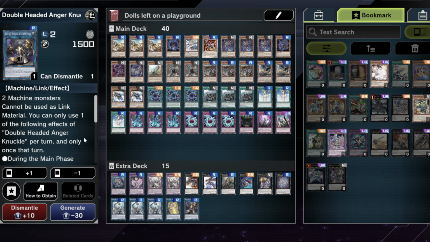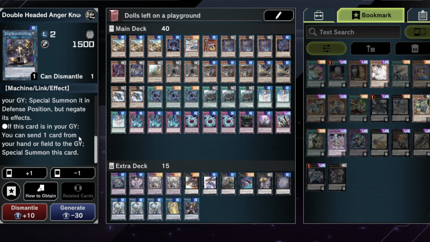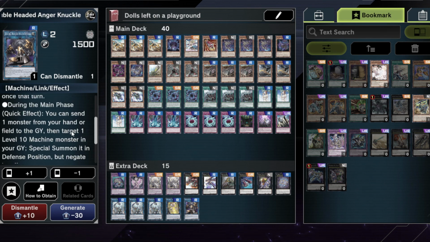And Double-Headed Anger Knuckle, a card that helps you recycle certain cards, helps you start certain combos. It's a link 2, sadly cannot be used for link material, but it is still quite nice. Sadly it doesn't trigger Shaddoll effects. That would be really premium if this wasn't for cost, but it's actually for cost, both of their effects. So it still helps you if you have Shaddolls in your hand and you don't know what to do with them. Doesn't matter, just discard them. But yeah, it's a nice card.